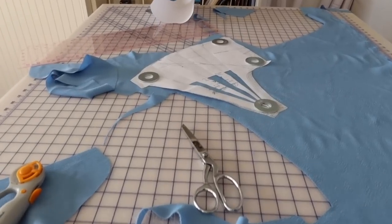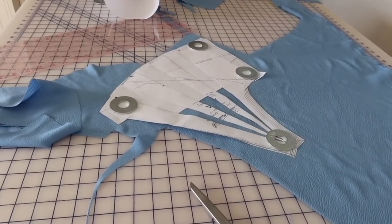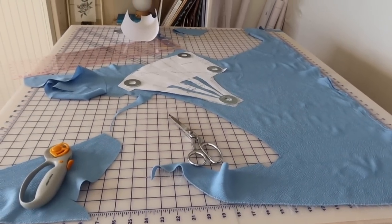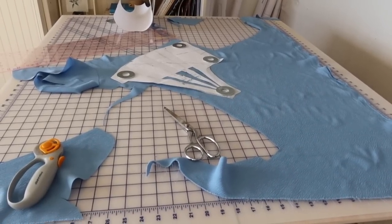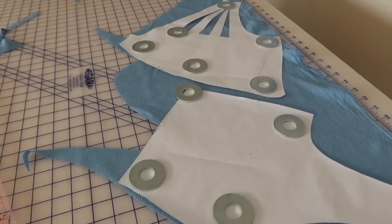So because the adjustments made the pattern pieces bigger, I'm worried that I'm not going to have enough fabric now. So this is how much fabric I have left. I have 3 more pieces to cut out. I don't know if I'm going to make it. Let's see. Oh my gosh, you guys, barely made it.